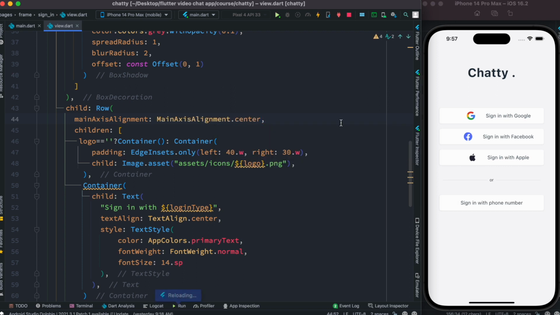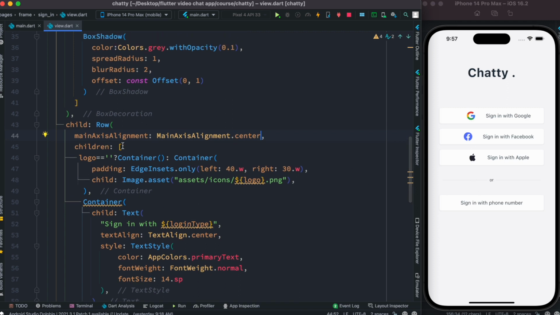Now with this we'll have a bit of problem actually, so it messed up, so we still need to do a conditional check over here. Now we can just simply do this check. So I'm gonna copy this from here and put it right here. So if logo is empty, then we put it in the center, otherwise we're gonna put it in the main axis alignment dot start. We start everything from scratch. All right, okay, great. Now you see it looks much better now.